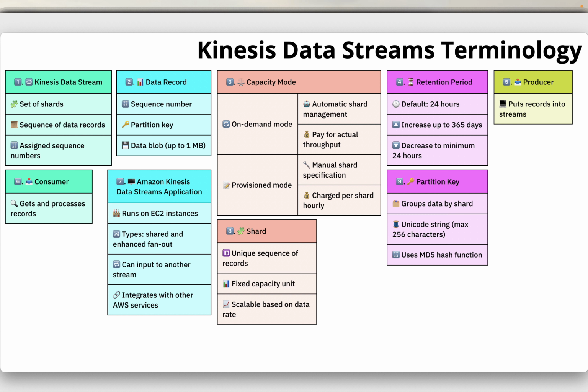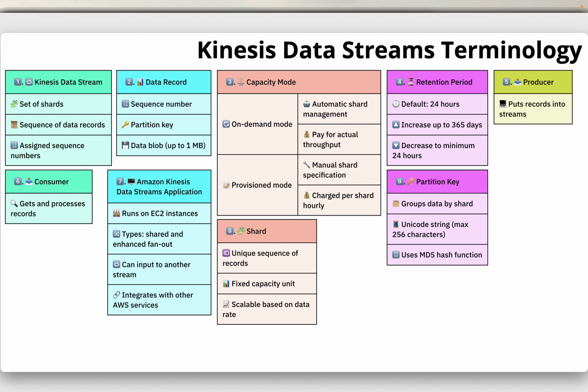So this is how it gets evenly distributed. Let's say you have 3 shards in a Kinesis data stream. The way it works, you will have a partition key and then it will calculate the MD5 hash so that the data gets evenly distributed. Otherwise, if it didn't do a hash, the data may all go to a single shard, and you can have hot spotting, where a single shard has more data and the other 2 shards have less data. So this is how it makes sure that the data gets evenly distributed among the number of shards that you have.